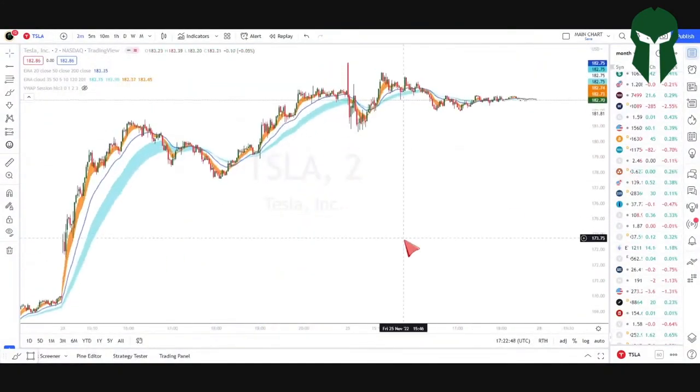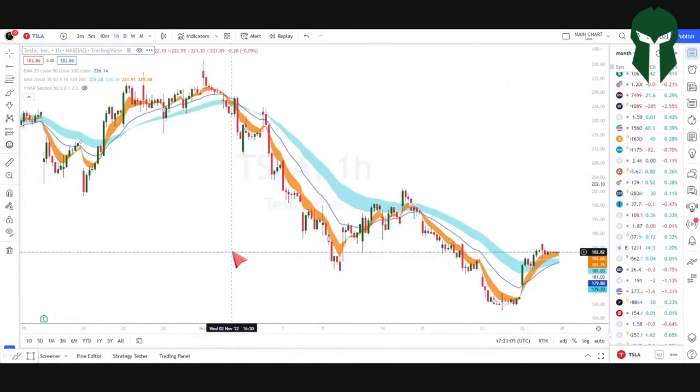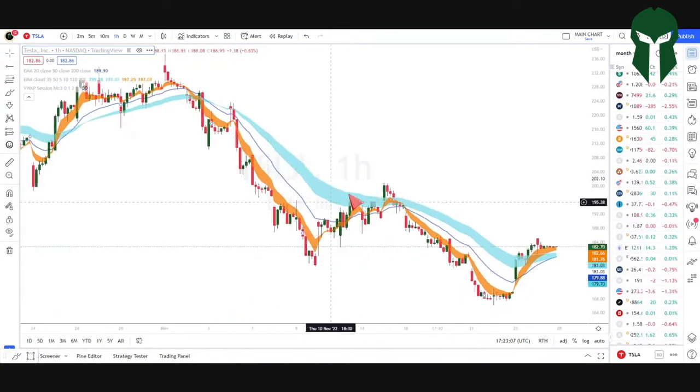Now, here's Tesla. Let's go take a look at Tesla on the hourly. Okay. So this is where Tesla flips, right? Tuesday, right? 2030. This is where we flip. Coming in the next day, this is where you start breaking down. Okay. So that's one spot where you could be looking at shorting it.